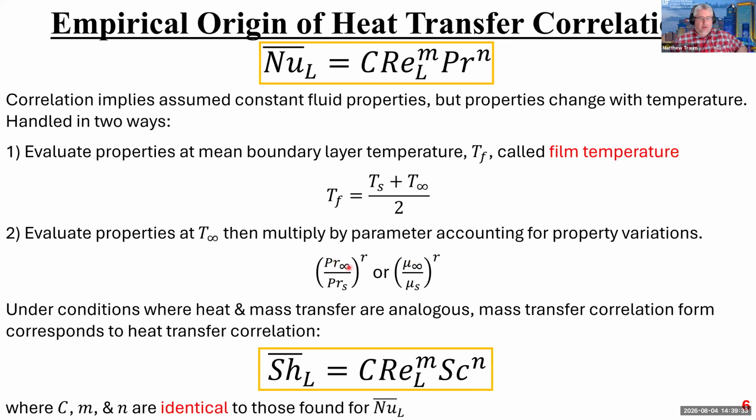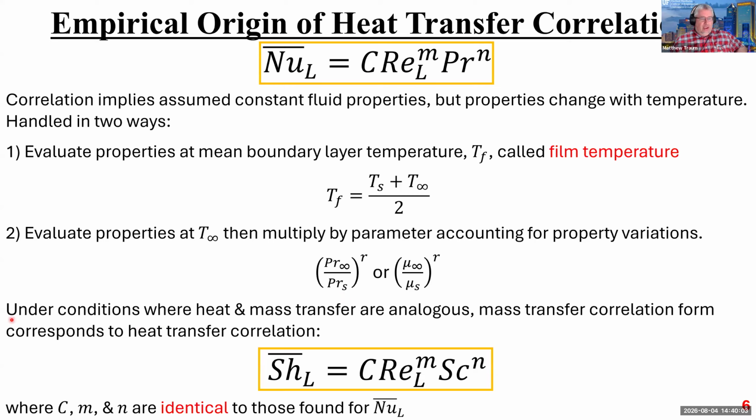So this is the Prandtl number in the free stream versus the Prandtl number associated with the surface, right? Both are temperature dependent. Same is true with the viscosity. And that gets raised to a particular exponent, R. Each different fluid has a different R value. So you need to know what the R value is for the fluid that you're using. But ultimately, this is another way of doing it, right? This happens rarely, but it is used. So I want you to be aware that it's there.